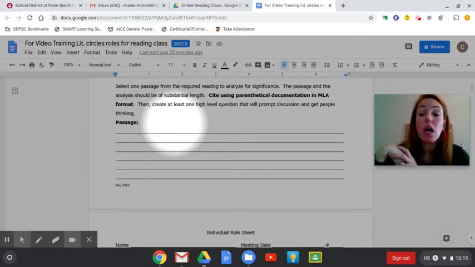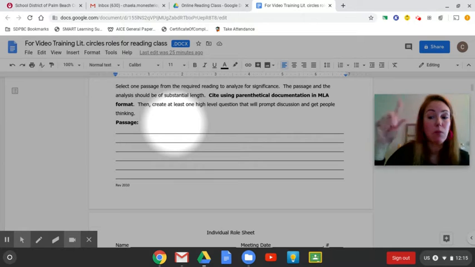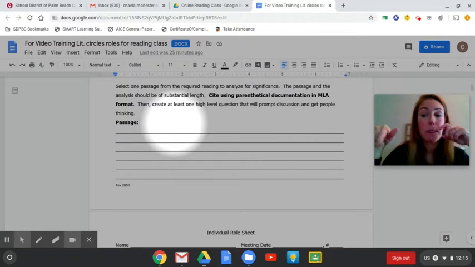If you're doing a book like Crank or Glass, where it's written in poetic form, make sure you get the full page of the passage. If it's only like 4 lines, like I said, maybe copy part of the lines from the page before or part of the lines from the page after, but it has to be of significant length, okay?